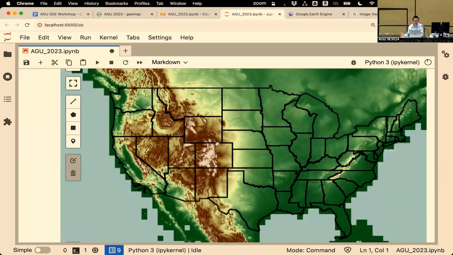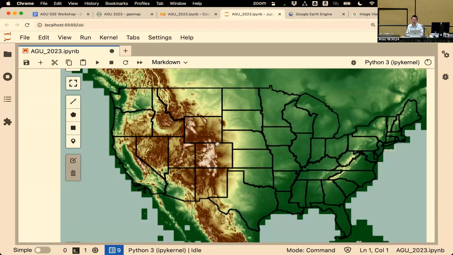Is it a reasonable question? Basically, which US state has an elevation that is on average very high? Based on what you're looking at in here, right? Can you guess? Colorado, right? It's the white color. It's very obvious. How about which state has the lowest mean elevation? Which one? California? No, California definitely not. You see, look at the green color, right?